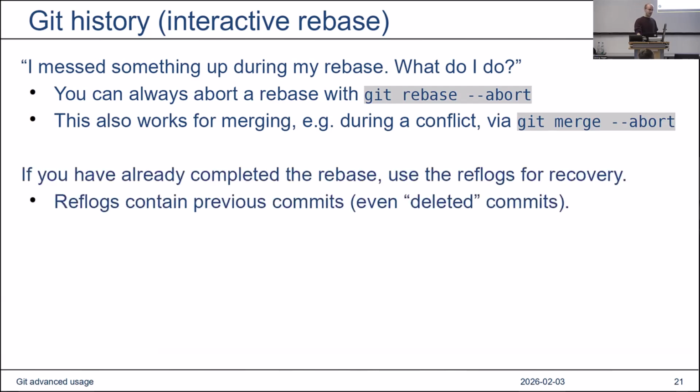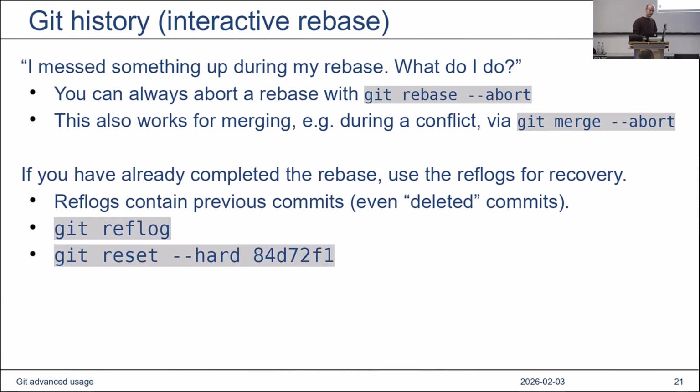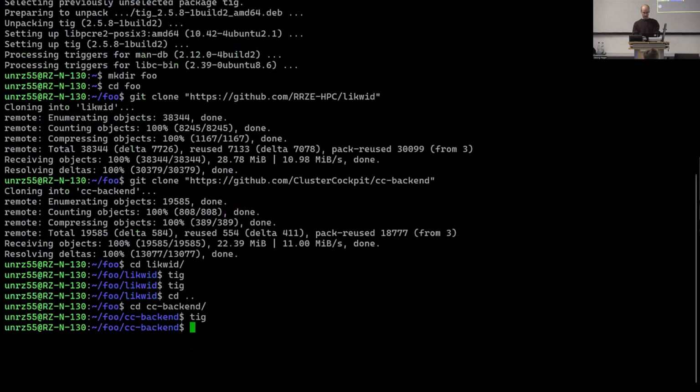And now the interesting question is, of course, your git rebase is already done, and now you realize, oh, I've accidentally deleted a commit, or I've applied a change to it, and now it's gone. What do I do? You can use the git reflog command to recover deleted commits, which is a very handy tool. It has its limitations. But what you do is you use git reflog to get a list of all the previous commits that were made. I can show you an example here.